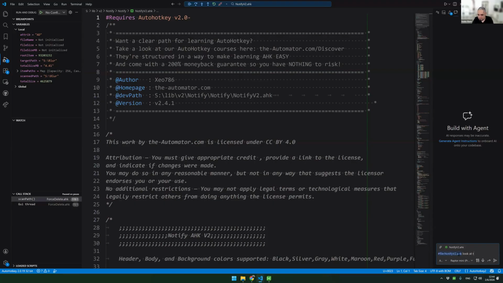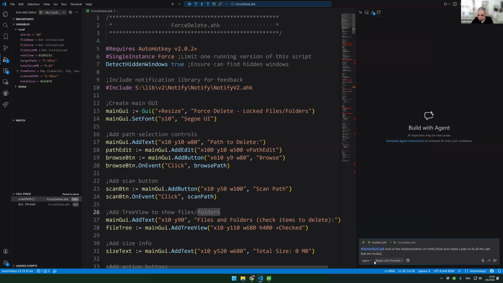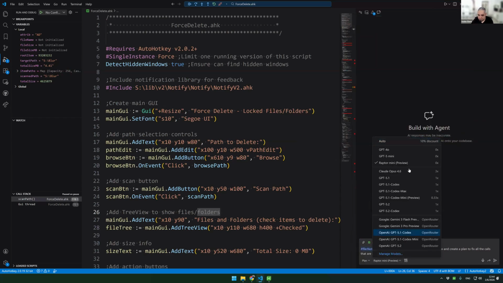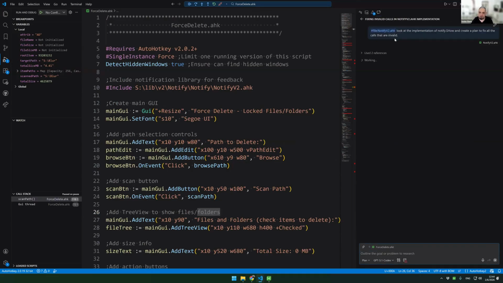Look at this, the implementation of notify show, and create a plan to fix all the calls. That's it. So then I will switch to planning, use something good to plan. Let's wait for it to come up with a solution, and let's implement it.